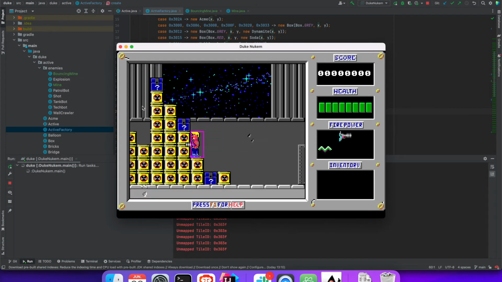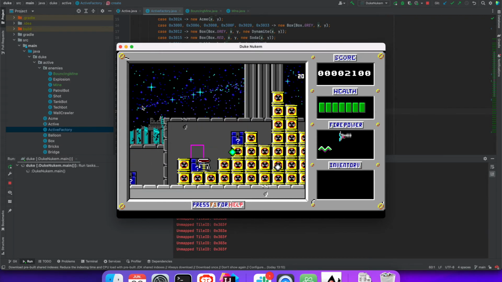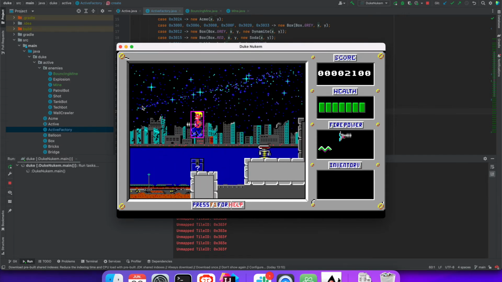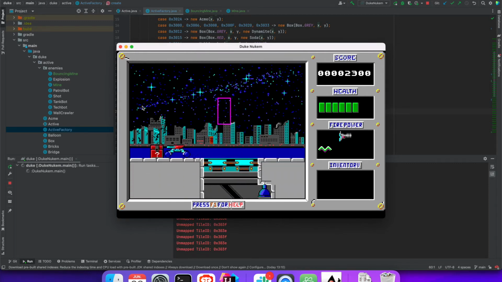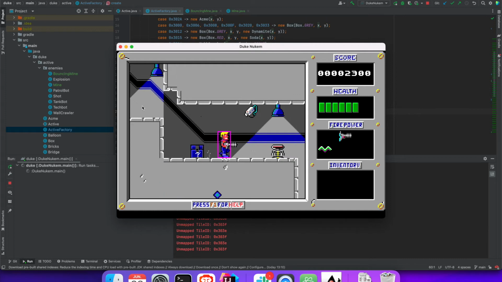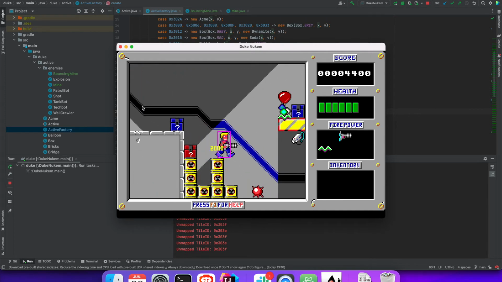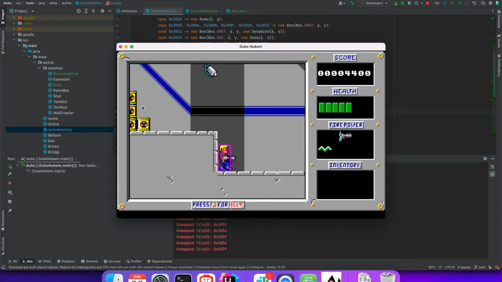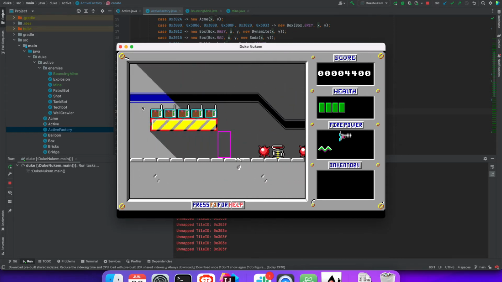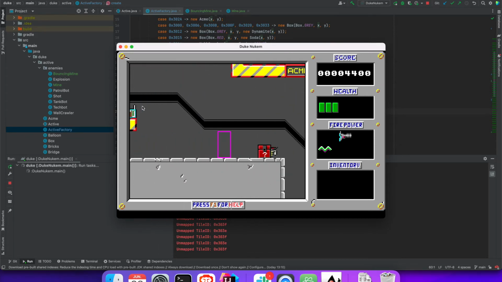And just see if it works. Now, stationary mines are affected by gravity. So, okay, there's a mine, and if we step on it, it blows up. So, yeah, that works.